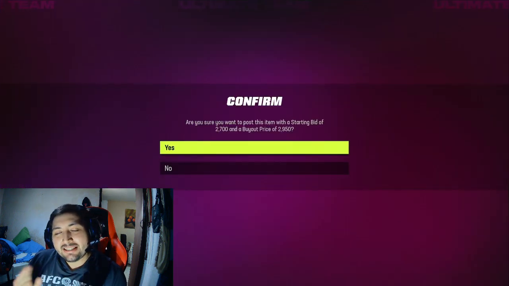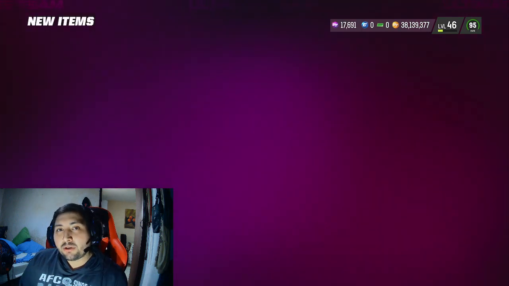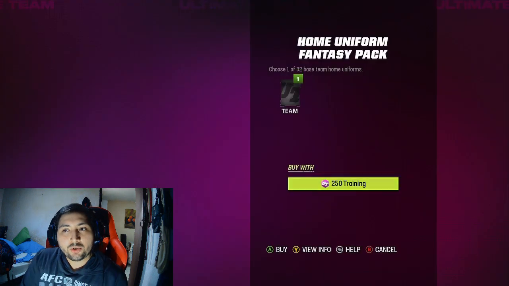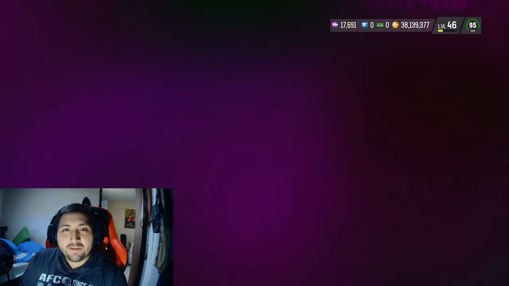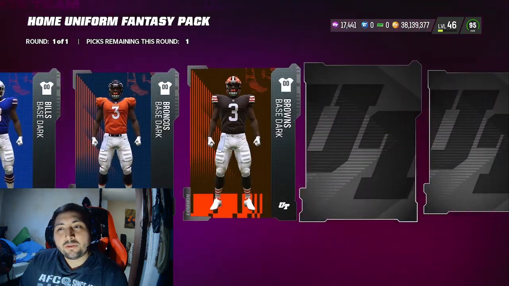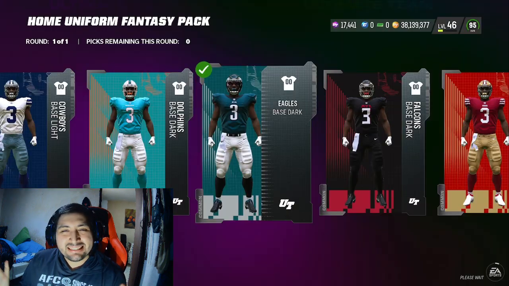Now this method is known. This is what we used to do every year at the end of the Madden year to make coins. You just turn cheap training into uniforms and you make coins. Very simple method, nothing complicated at all. There's no glitch to it. You should never be able to lose coins because you're smart. And that's all you need to do. That's it.